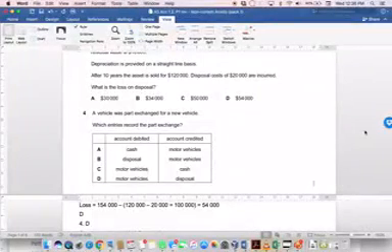A vehicle was part exchanged for a new vehicle. Which entries record the part exchange? Well, in this case, what's happening is your old vehicle is being traded in. And since you're busy disposing of it, you need to factor that into account. You're handing that over to your supplier of the new vehicle, or your creditor of the new vehicle, and you are getting rid of that old vehicle, so you need to transfer it out of motor vehicles into your disposal account to get rid of it. So that's why your answer is going to be D.